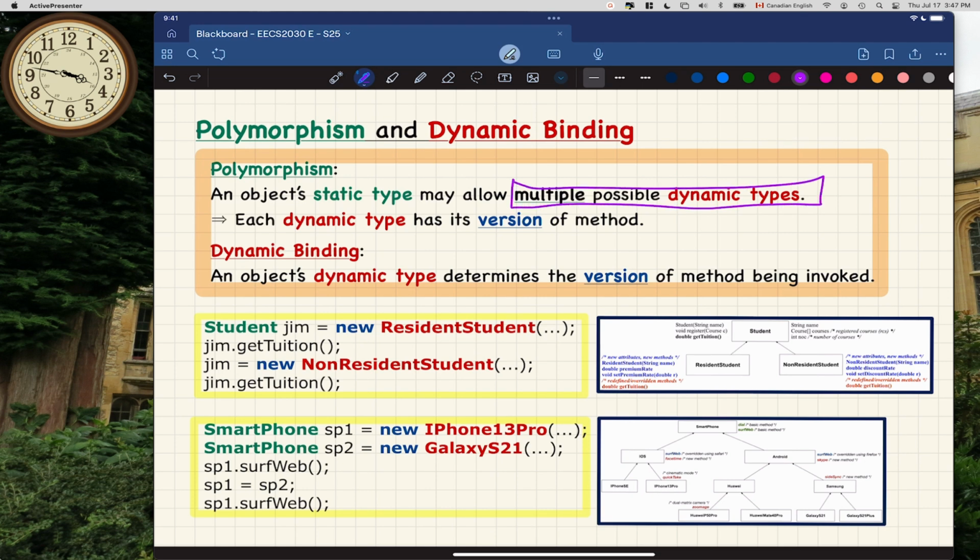So this one here is really about multiple descendant classes. Just for your information, it's Latin, I believe. Poly simply means many, and morphism simply means shape.